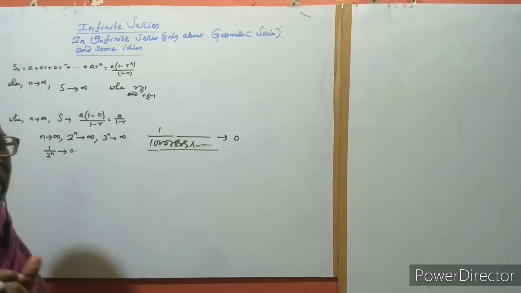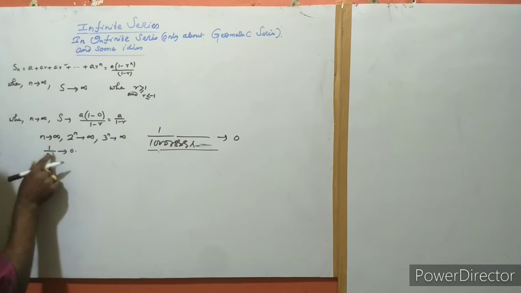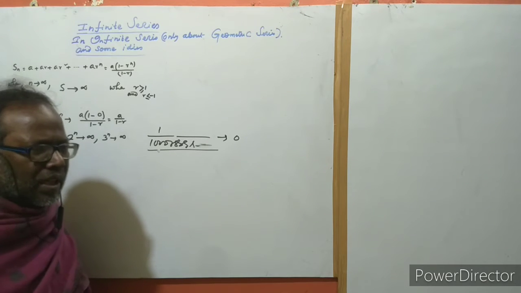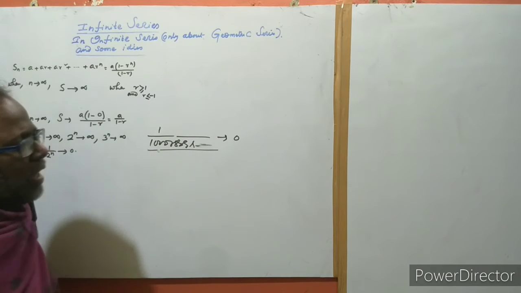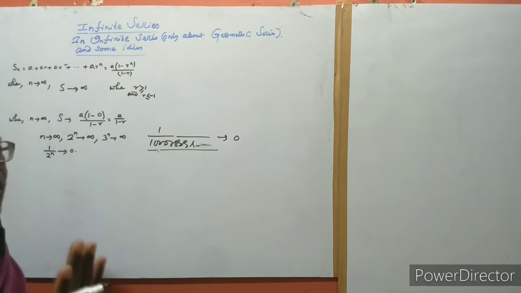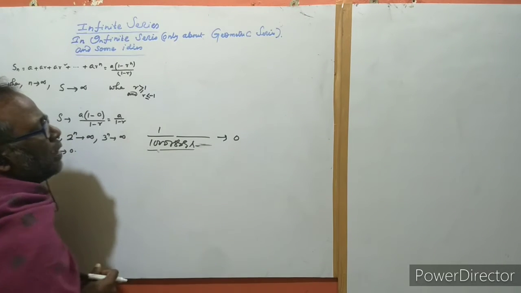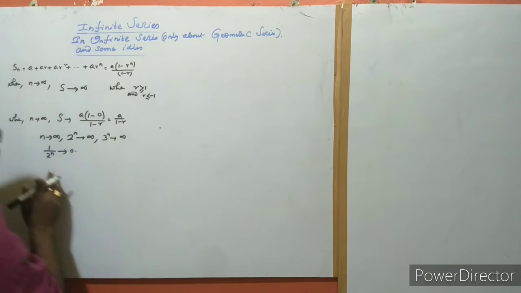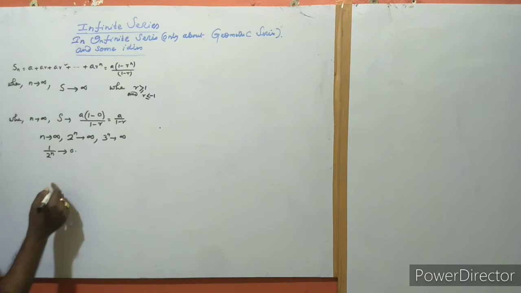So it would be finite. But 2 to the power n is also a big number, bigger than the number you are thinking of, like the example I gave here. It is more than your thinking. That's why it goes to 0. So why is this 0? It is clear to all of you now.